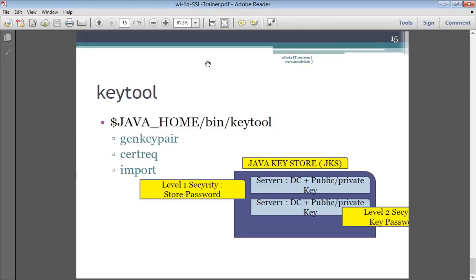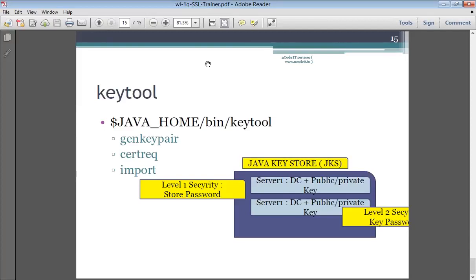Now this is not just between a browser and a server. We have been talking about browser and server, but the same type of communication can be established between any two applications, like two Java applications. Chana, you were asking, is it only for client and server? No, it's not necessarily for client and server. It can be between any two applications.